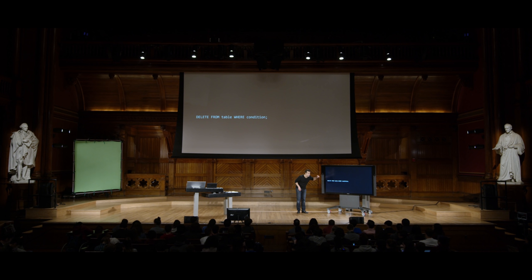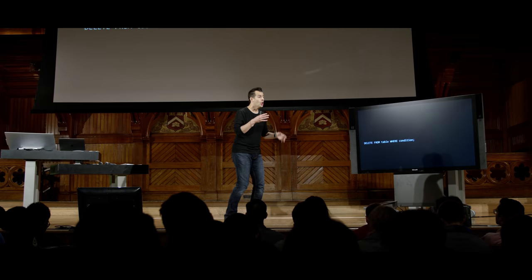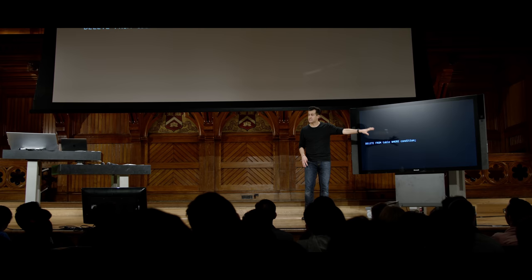And slightly worse than that, though we won't have occasion to use it, there's another function called drop, where if you just want to delete the table altogether, delete all of your rows and columns, you can say drop table favorites, semicolon, and that will delete all of the data as well. And we'll come back to that, because the mere fact that you can scarily delete lots of data at once makes you super vulnerable to bad actors on the internet or in the office who want to potentially wreak havoc on your data. So we'll come back today talking about matters of security as well.